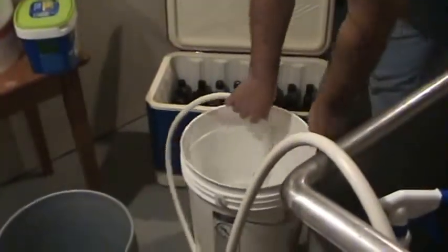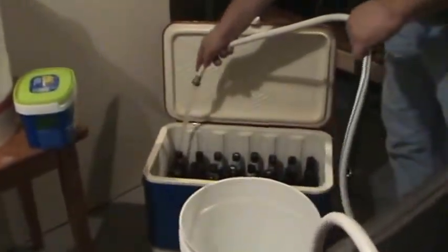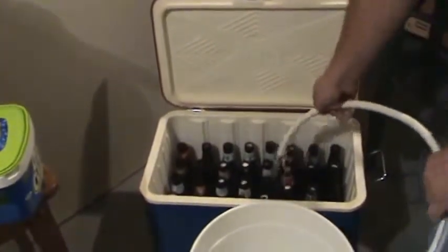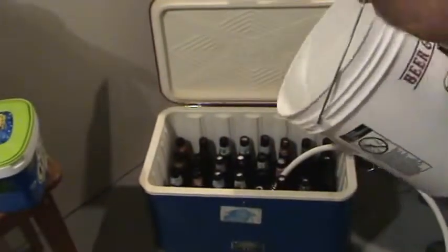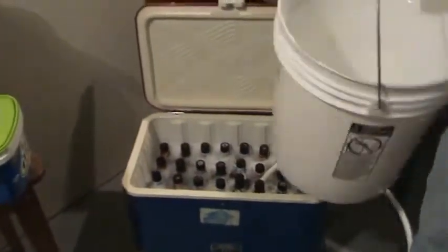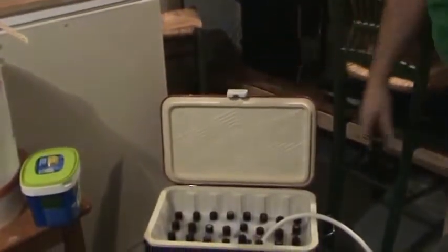So I'll show you in a little minute. Okay, so what I do is, after I do the bottles, I just make sure every one is filled to the top. There we go. Put the hose in, dump my solution in, and I just let it fill up to about, like I said, about 1 inch over the top.